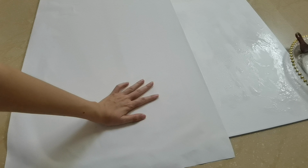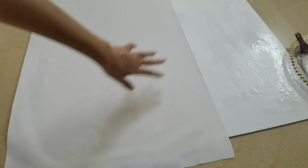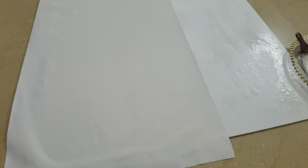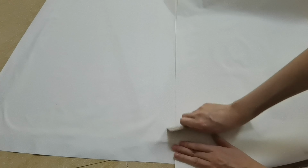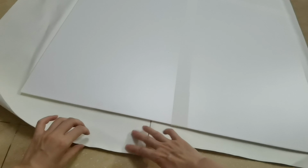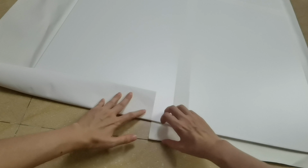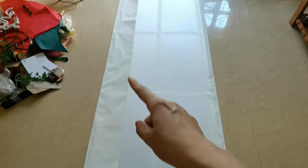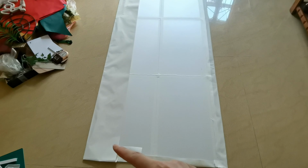Okay, one wallpaper was completed. Because the wallpaper is not wide enough, we need to connect another one. Okay, look, I stick the wallpaper on the KT board, and then turn it around and stick the rest of the wallpaper on the back side. Okay, completed with the back side. Fold and stick the rest of the wallpaper on the back.